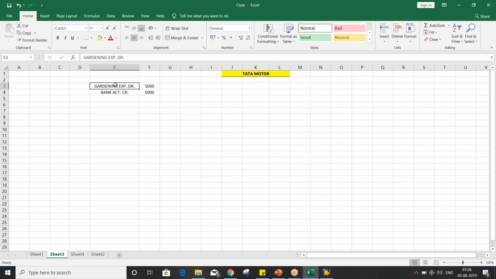So I have quoted the example of gardening expenses, right? Let's suppose on a daily basis they have to post these transactions. Instead of giving all the details on a daily basis, like text or elements such as cost center, profit center, business area, or whichever other details they want to give, a sample document is going to be created for such kinds of transactions.